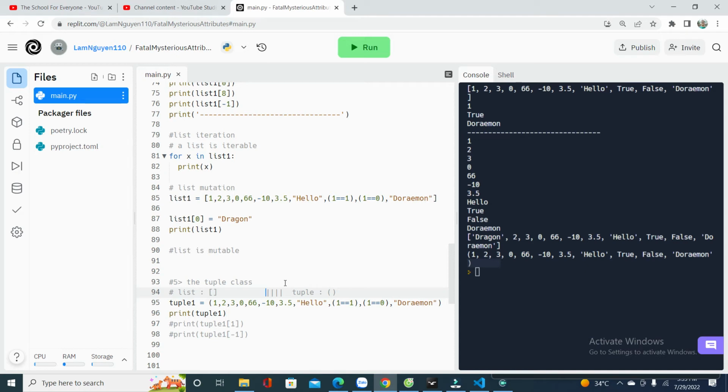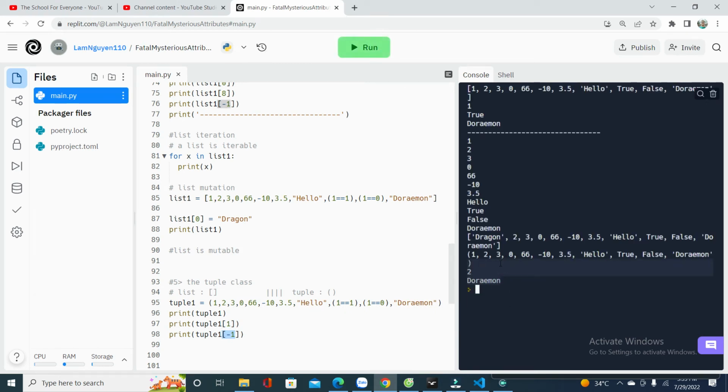And similar to the list, we can call out the elements of the tuple. The number 1 element of tuple 1 is 2, and the last element, tuple 1 number -1, is going to return Doraemon.